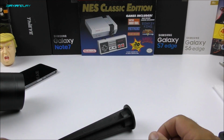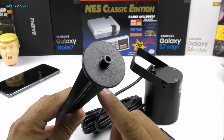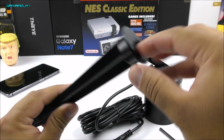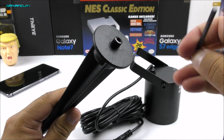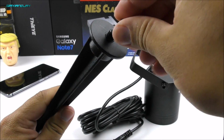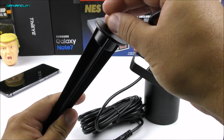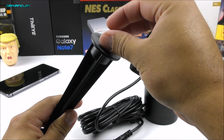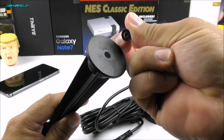Let me go ahead and get this thing assembled, and I'll be right back. Now just a little note, in case you guys are looking for the screw for the stick that goes on the ground, it's actually on the top here. You need to remove it by putting in the Allen driver here, and then you get it out. Now you have to be careful because it does have a little washer that goes on the top. Okay, and there it is.